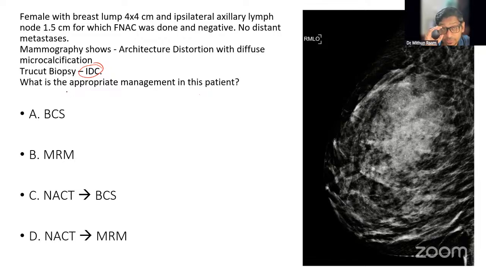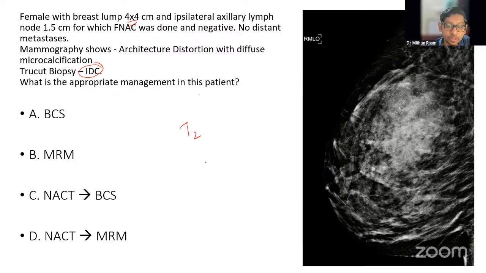Let us look first at the clinical stage for this patient. It is important to start with the clinical stage. This is a 4 into 4 centimeter lump, so the maximum dimension is 4 centimeter. So this belongs to T2 disease. If we go through the TNM classification, up to 2 centimeters is T1, up to and including 5 centimeters is T2, and anything more than 5 centimeters will become T3, unless it involves the skin, or the chest wall, or it is an inflammatory carcinoma.